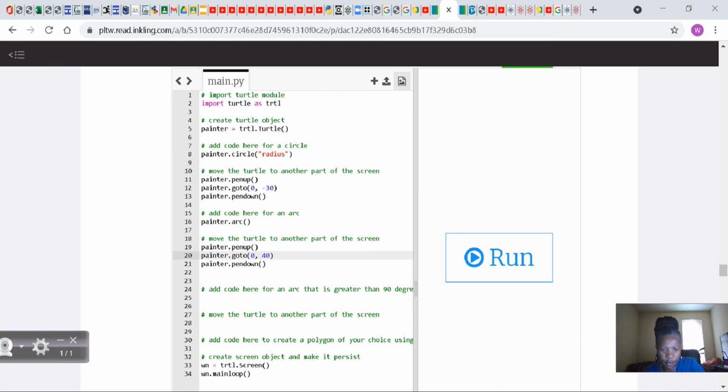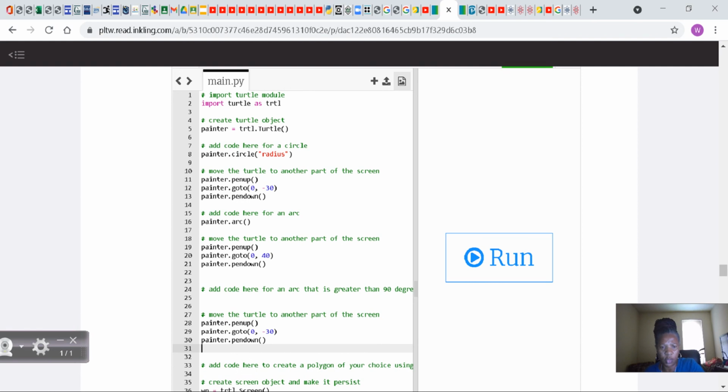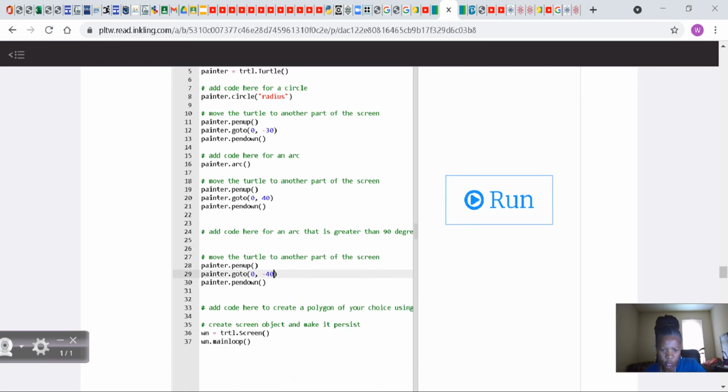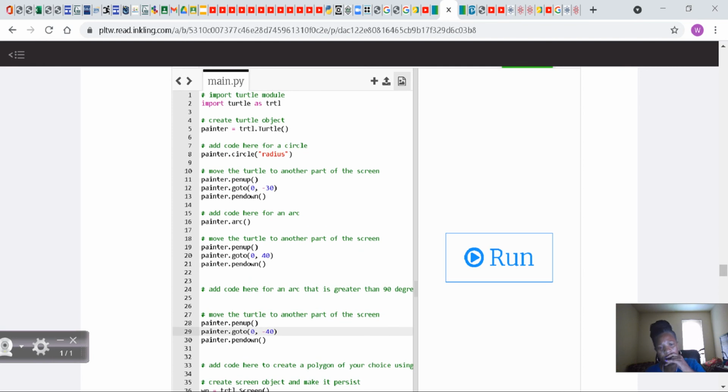And then it says add code for an arc that is greater than 90 degrees. Move the turtle to another part of the screen. So we know that this could be negative 40. To create a polygon of your choice. Add code here for an arc that is greater than 90 degrees.